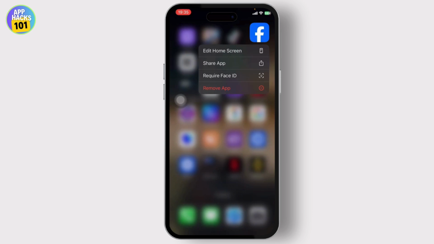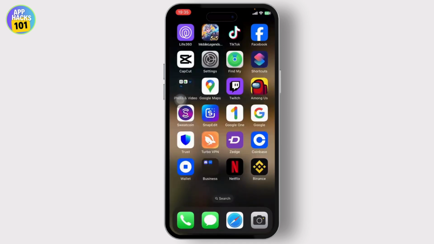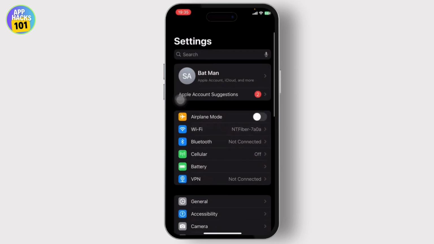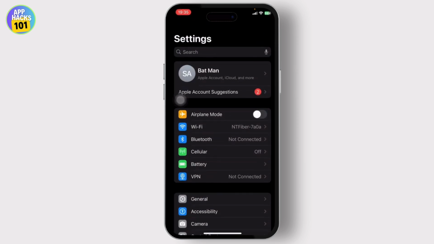In today's video, I'll teach you guys how you can fix your "unexpected error occurred" error on your Facebook. So let's get started. First things first, make sure that you have a strong internet connection. Go to your settings. Now here you can just open up your Wi-Fi and reconnect to it, or you can simply turn on and turn off your airplane mode. After you do this, you'll reconnect to your Wi-Fi.